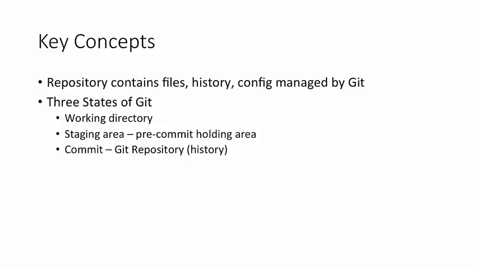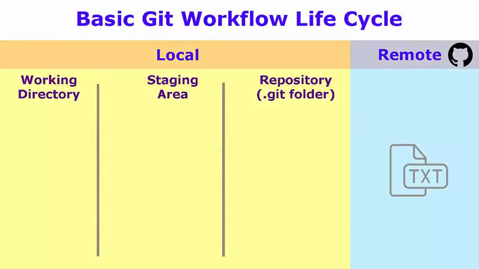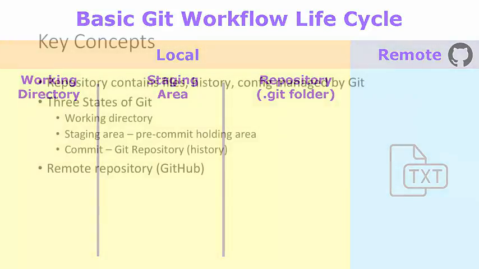The three states of Git are specific to the local Git repository, but I like to tack on a fourth state, the remote state. Although the remote repository is just another repository with its own three states internally, conceptually, I think of the remote repository as a fourth state, since it is the last step in the basic Git workflow, and since few people use Git without a corresponding remote repository.